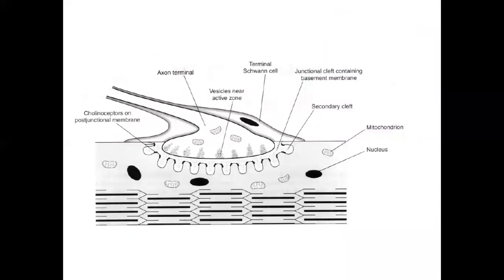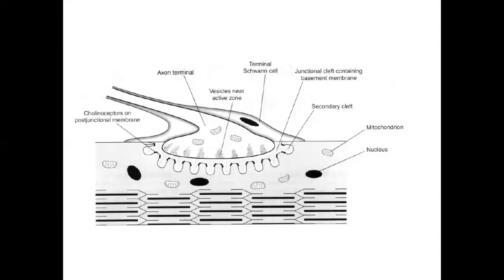This is another elaboration of the same thing which I showed you earlier, in which you can see that the axon terminal is there with lots of mitochondria, and then there are vesicles which are stored in clusters, and hundreds of clusters of vesicles are there. Whenever there is a change in the action potential and there is depolarization, then there will be a release of these acetylcholine vesicles. They release their contents into the junctional cleft, and then it unites with the postsynaptic receptors, the nicotinic receptors, which are present at the postjunctional membrane, and then they will bring about the contraction of the muscle. So this is the normal anatomy and physiology of the neuromuscular junction.